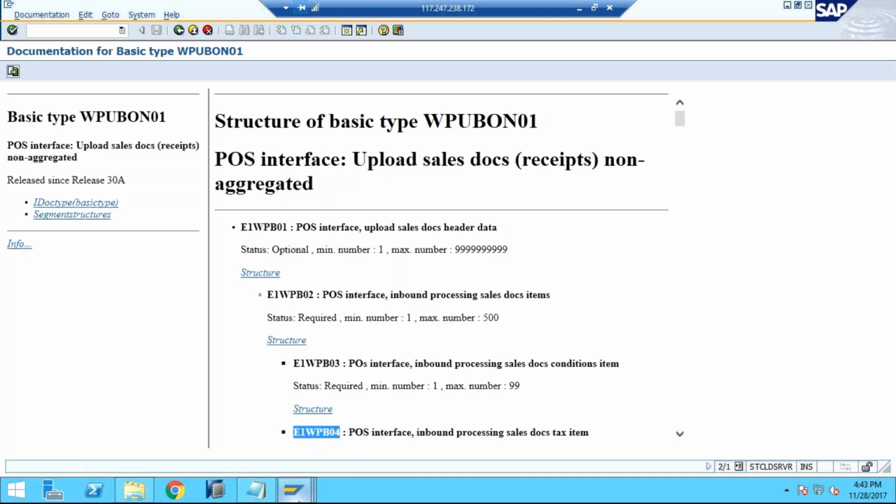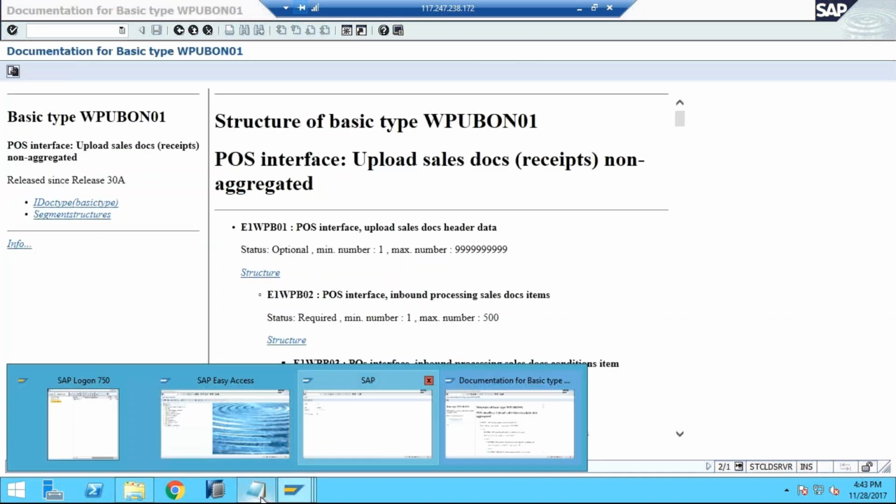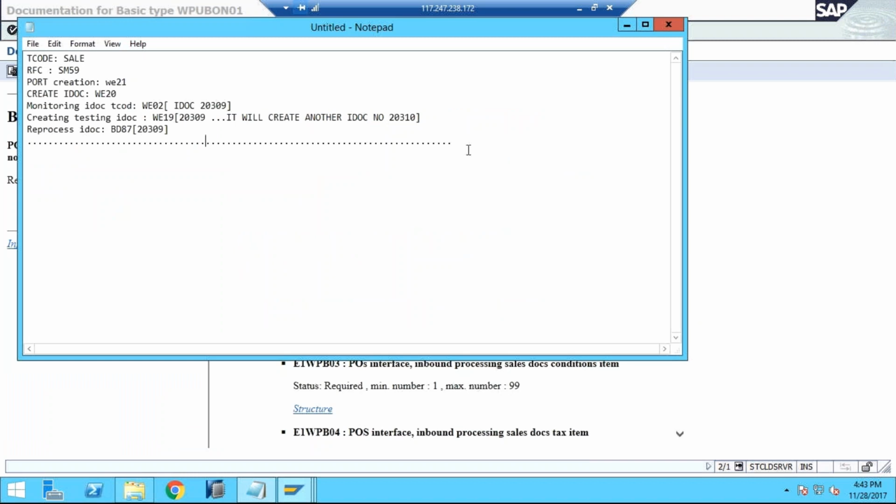So there is some transaction for this. First, you have to create the segment. Then you have to add the segment. There is a T code like WE31. You have to create the segment, create a Z segment. This is not for adding knowledge for you. This is fully ABAPer work.